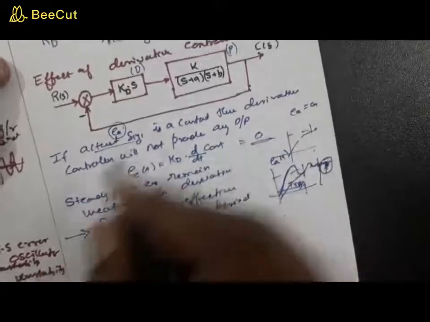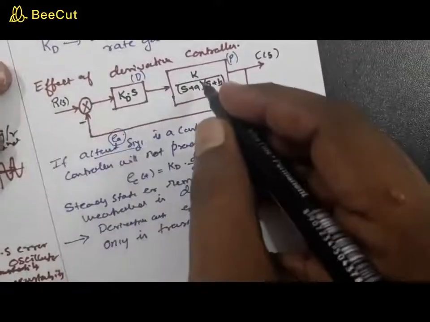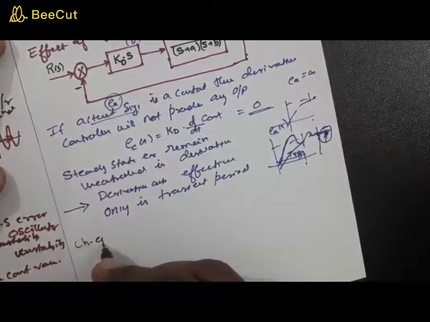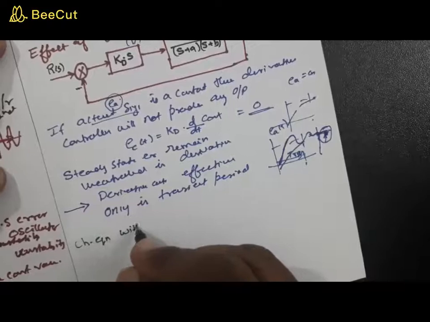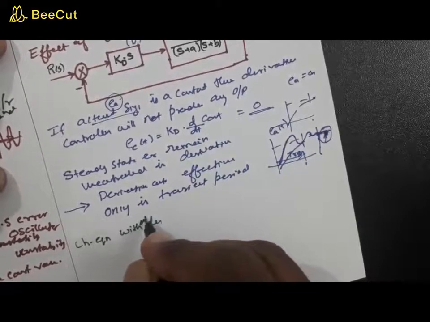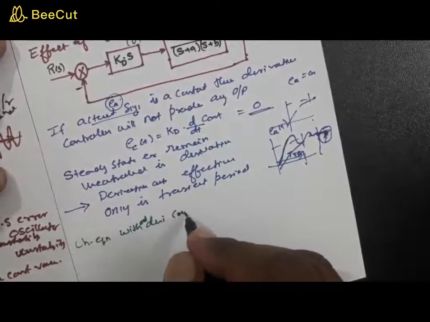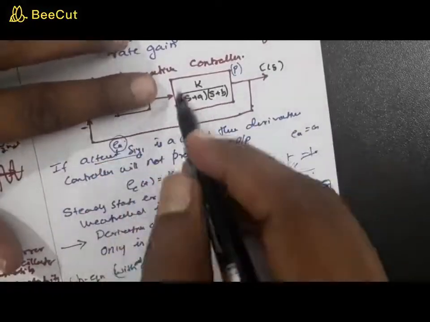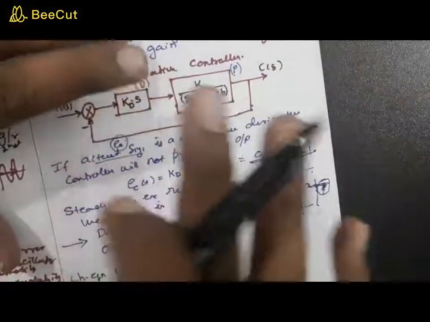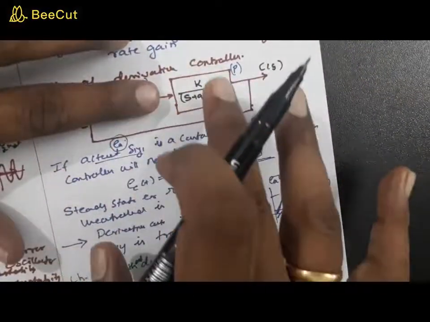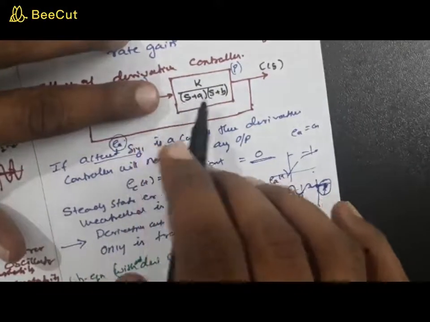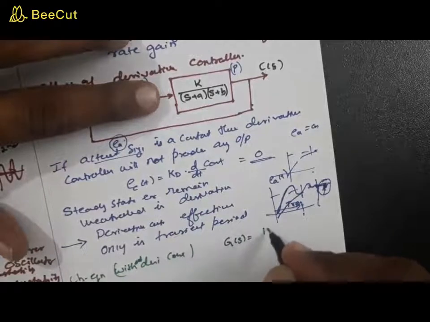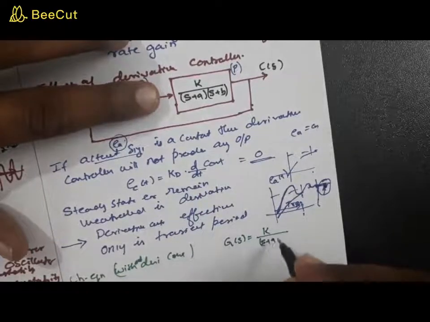Now let us study the effect of this derivative controller on this control system. Let us see the case. First of all, let us try to write the characteristic equation without derivative control. That means you are taking this off. Assume that you have only this, that is your function without any sort of control. Then your G(s) will become k by s into (s plus a) into (s plus b).